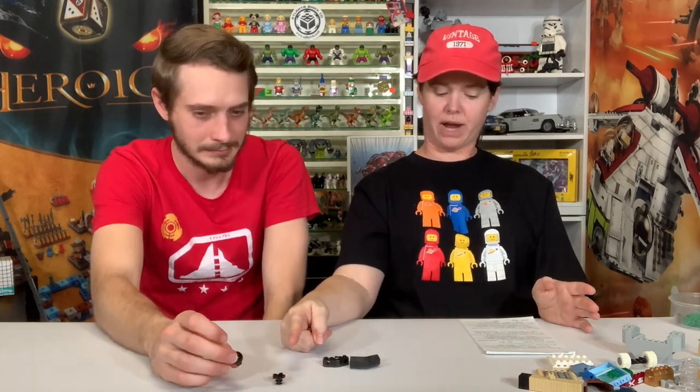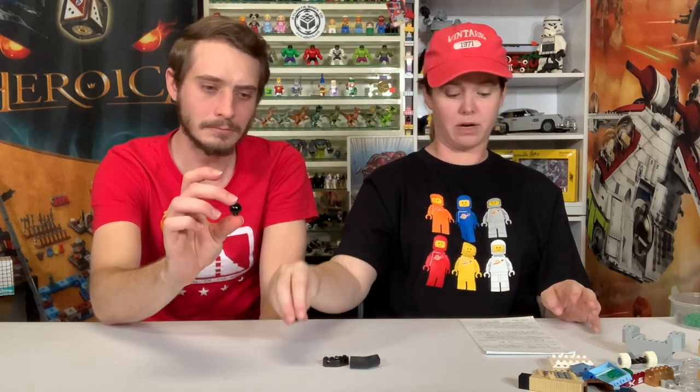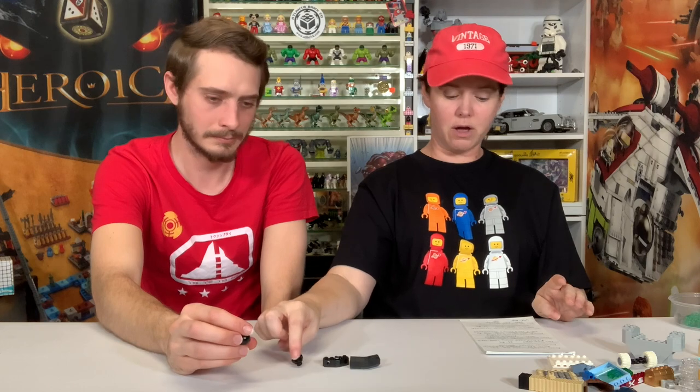Very interesting. So that is a 2x2 black round plate with a rotation piece in the bottom. There's also another one that looks almost just like it, and it's got a screw in the bottom or whatever. Yep. And these are from new sets, 2019 to 2021, anywhere from $0.02 to $2 each. And they're in a lot of the Ninjago sets, the newer ones, and the stunt sets.